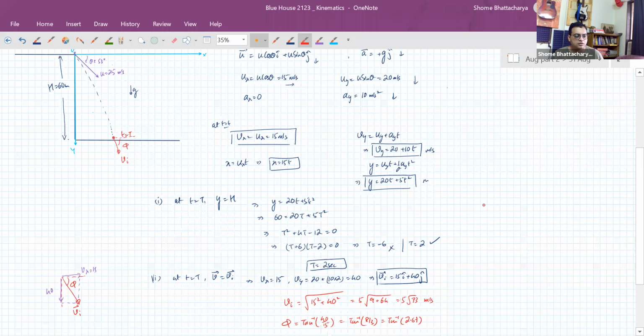Okay. Now the other thing, you want to find the displacement and velocity at 1 second. So for that you have to just substitute in these above equations. Okay. So ultimately everything is coming from the component equations of motion, as is always the case in anything to do with projectile motion. Hardly ever things are complicated in that sense. Okay.